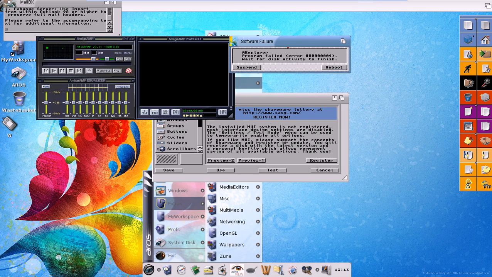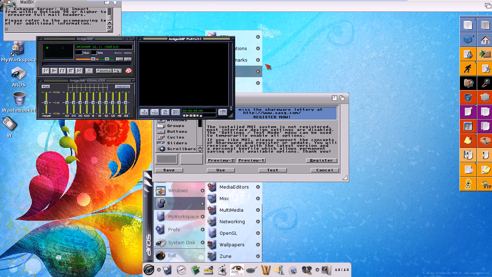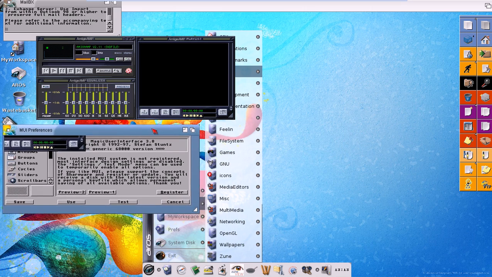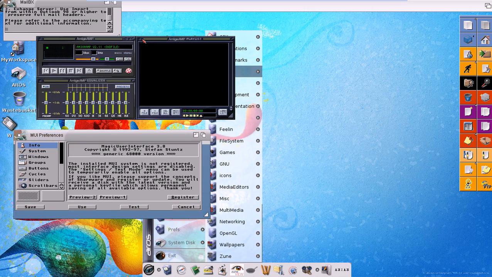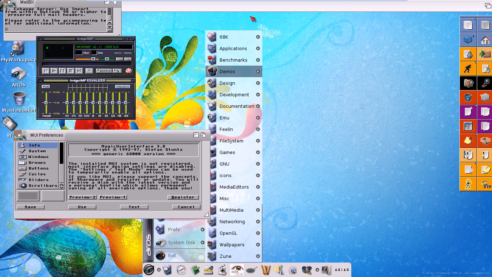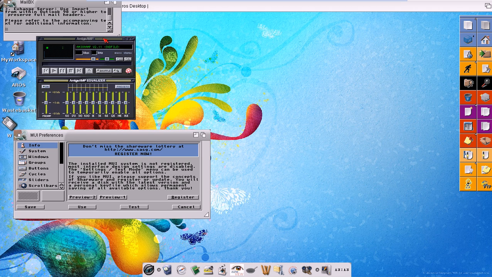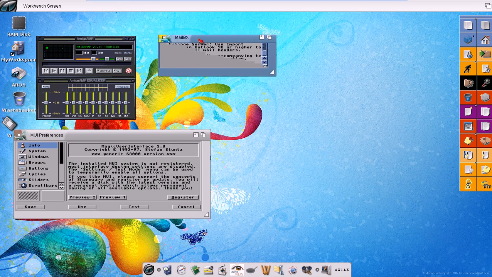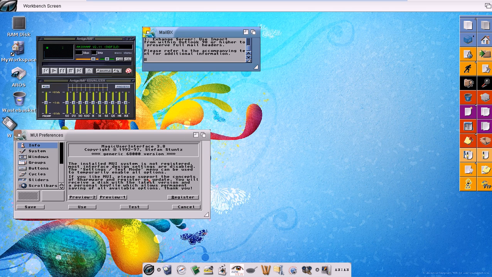But as you can see, this one doesn't work really well. So, okay. They are all Amiga OS applications, and we are sure about this because they are a little different from the other ones. You can see fonts are different and so on.